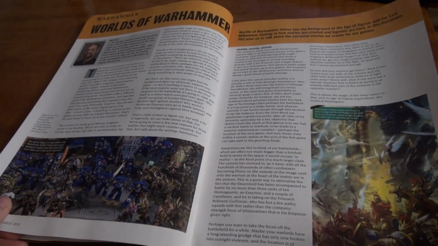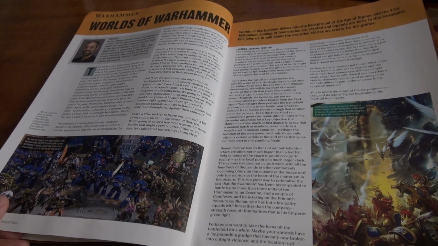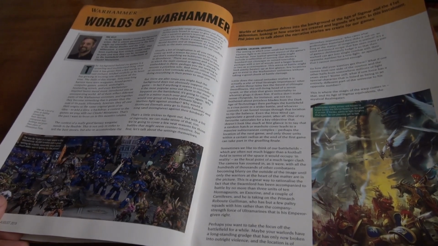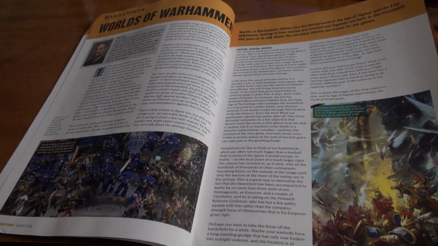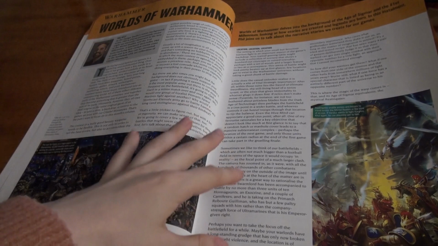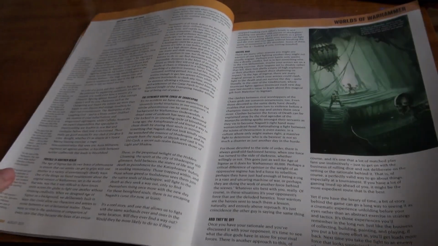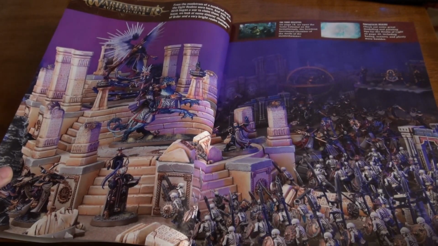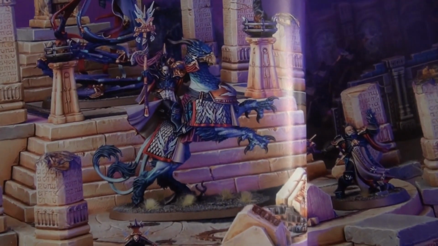Worlds of Warhammer delves into the background of the Age of Sigmar and the 41st millennium, looking at how stories are created and legends are born. In this installment, Phil joins us to talk about the narrative stories we create for our games. Sorry, Phil. Don't feel like reading that thoroughly right now. I just want to look at the pretty pictures. Look at that griff. That griff is very nice.